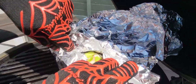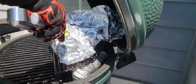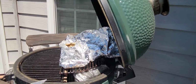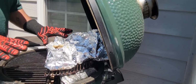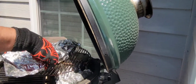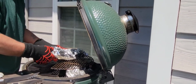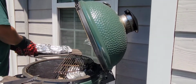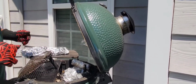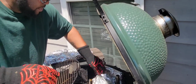Oh yeah, that's coming on pretty good. It is coming along fine. That is a pretty nice piece of salmon there. So we're gonna close that up. Everything's looking good. I'm gonna slide it off for a moment. Since I got the heat gloves, I can go and pull it straight off. So I'm gonna peep in on this piece of brisket I got down here.